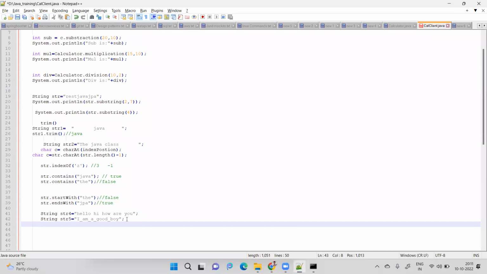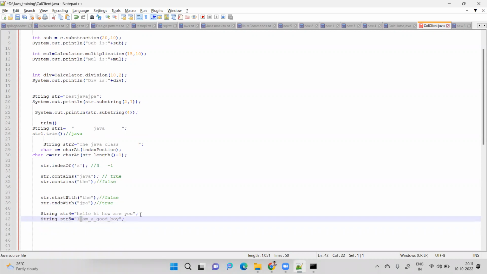How many words are there here? One. So when I ask a question like how many words are there, how can I say how many words? It depends on the space, or some character like that. So here you are saying 5 words. How? Because you are splitting the words by the space.